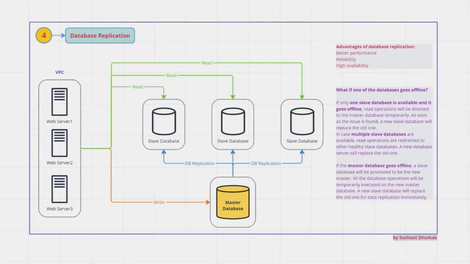I have one question. Yeah, go ahead. Why can we not create multiple master databases? Yes. So for this, it is just an example. That's why I showed the master database as a single database, but there are chances that we have multiple master databases. But the question is, suppose you have two master databases.